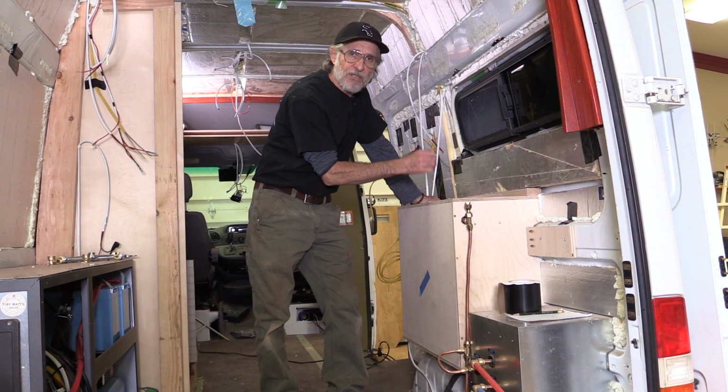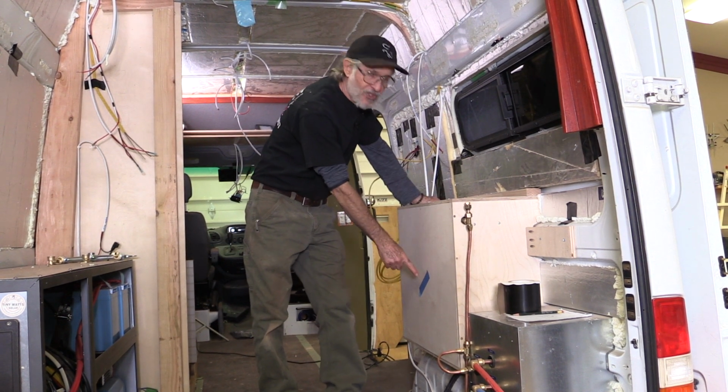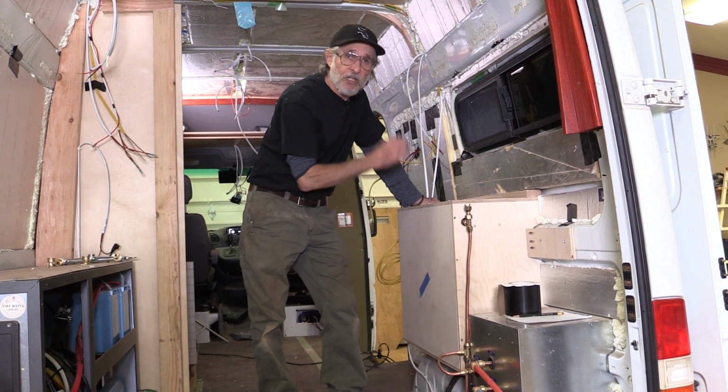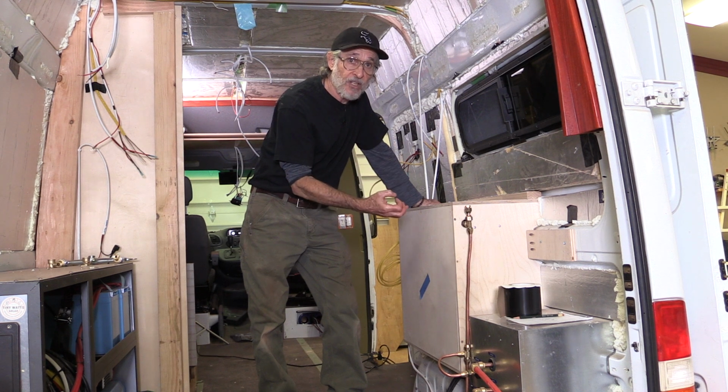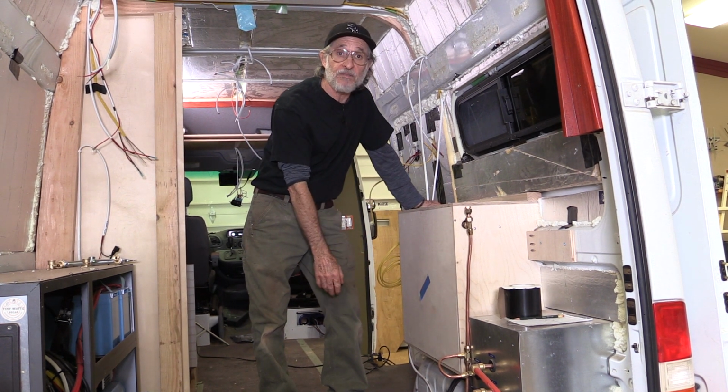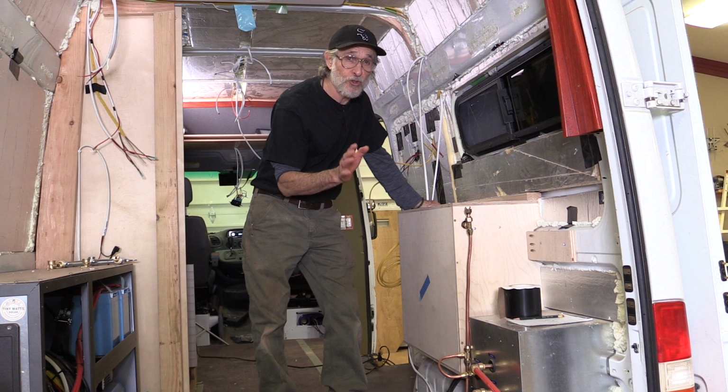There's also a piece of PVC inside the bottom of this locker, which I'll show you in a minute, and it'll drain out any propane that leaks inside that locker. Because propane's heavier than air, it'll drop right through that piece of PVC and drain out the bottom of the van, so it's super safe.